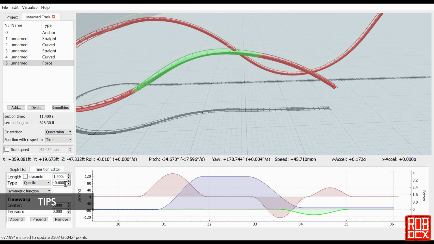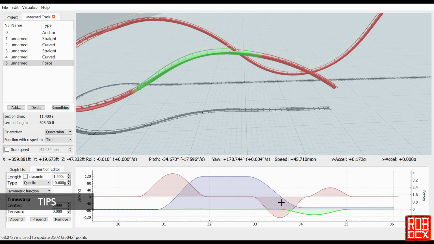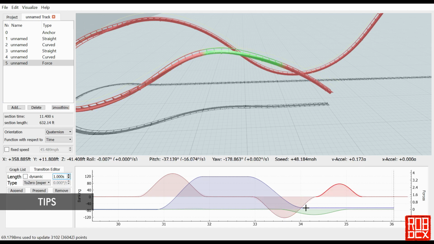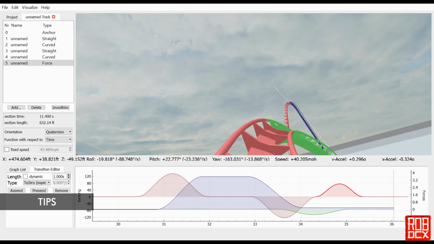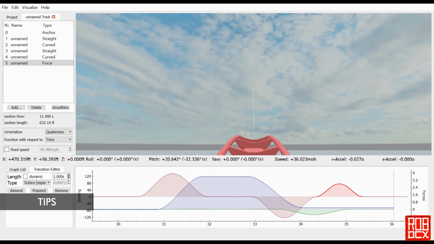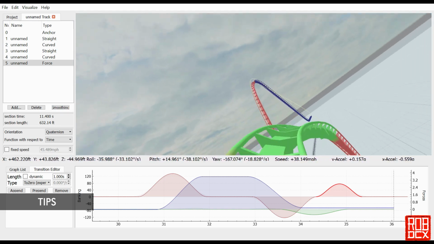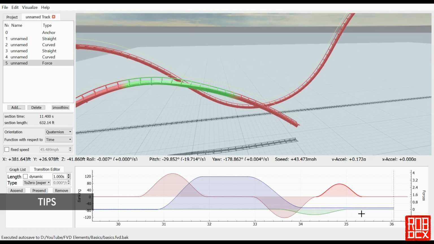Some practical tips are play around with section lengths to see what results in the smoothest ride. Remember that the length of a transition should be longer or shorter depending on what speed the train is moving. So if you're transitioning from, say, 0 G's at the top of a hill, or going down a hill to 3.5 G's at the bottom of the hill, if the train is going 70 or 80 miles an hour, if that happens in a second, it's going to be very abrupt. So you might want to increase that length to maybe 1.2 seconds, 1.5 seconds, something like that.